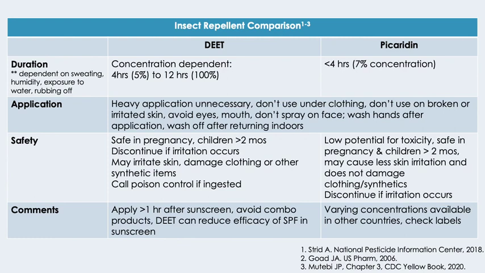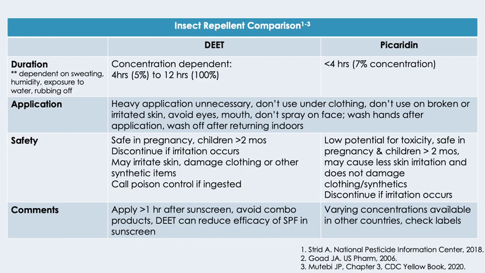One of the things to note with DEET is that it can damage clothing or other synthetic items, plastic. It can melt sunglasses. It can do all sorts of things that picaridin will not do. So picaridin also may cause a little bit less skin irritation and isn't something that you're going to have to worry about damage to clothing or synthetics like DEET can cause. Other important notes here.